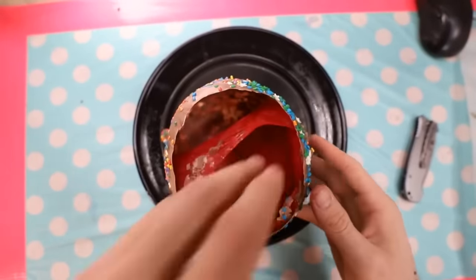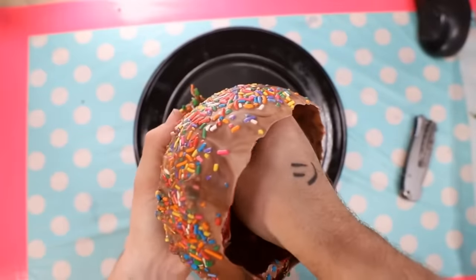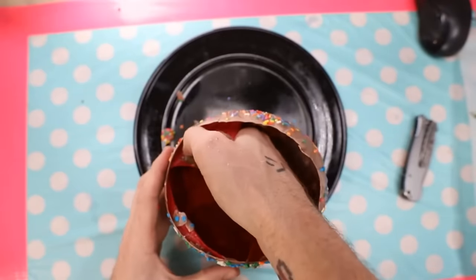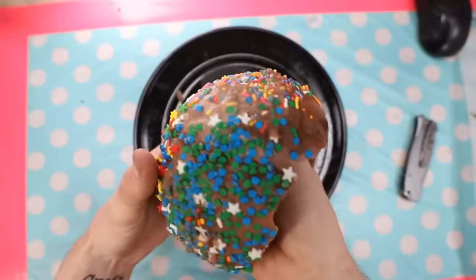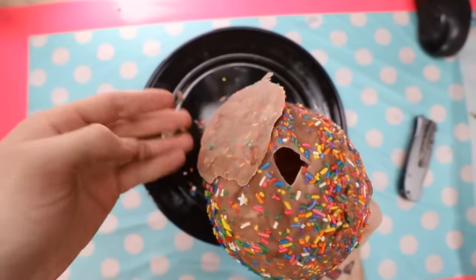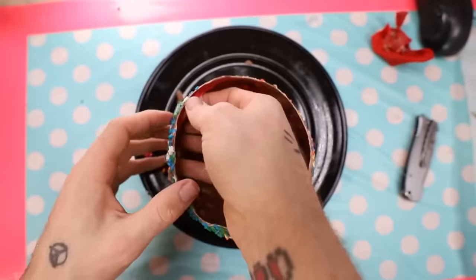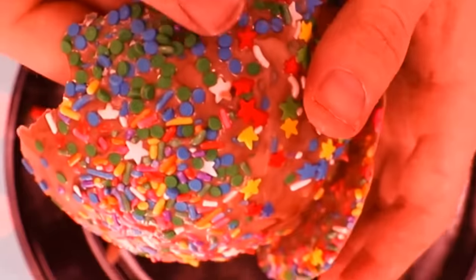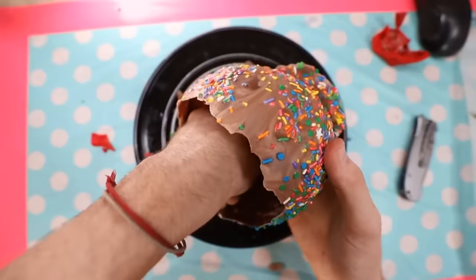Okay, yeah, this is gonna take a little bit of patience to come off. Trying really hard not to break this thing. Come on. And then if I touch it, the chocolate gets a little bit hotter and then it becomes more brittle. So I can barely even touch it. Oh my gosh, this is so scary. No, I just made a hole in the bottom. Dang it, I'm so close. Okay, it's almost all out. Come on. No. Okay, almost there. How'd they get the balloon to not stick?